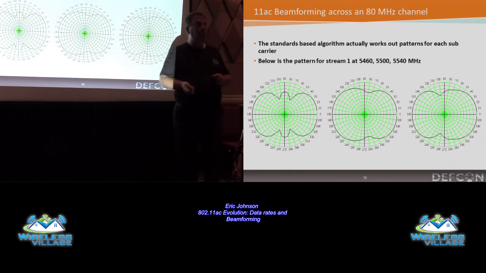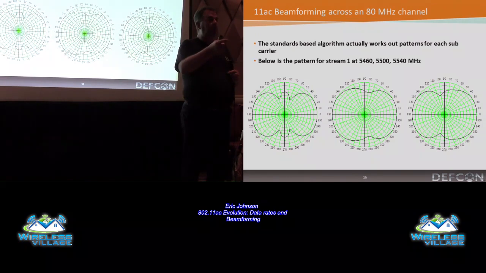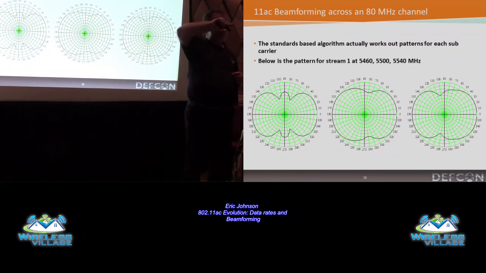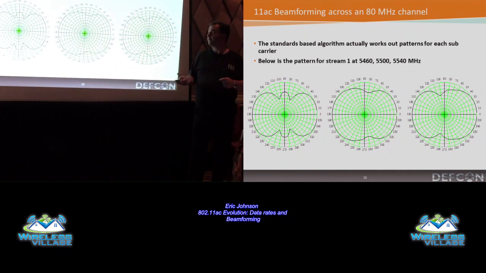So the access point does the estimation, essentially sends its answer to the client and says, hey, actually, the totally opposite. The client receives the sounding packet. It does the estimation, sends back to the AP, and then the AP does all this math. Right? So this is really cool stuff. But it also means that traditional solutions where they were thinking about steering an antenna, that's the wrong way to do it. And 11AC with beamforming is an incredibly powerful technology.